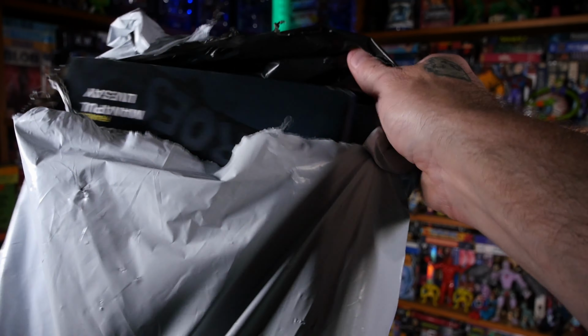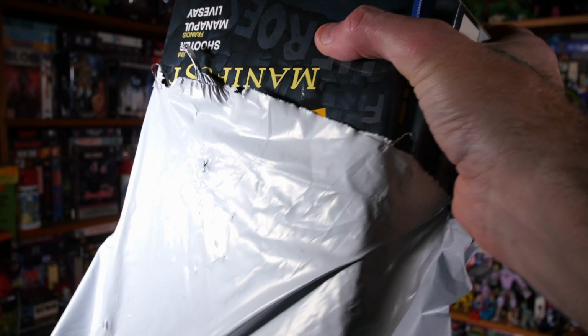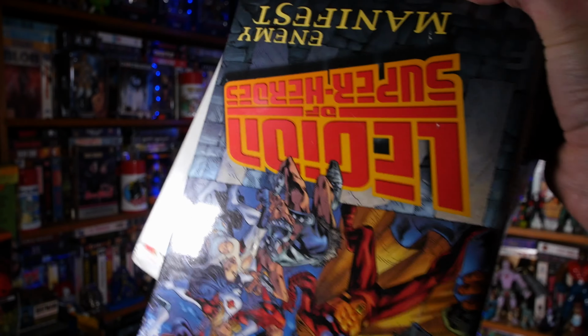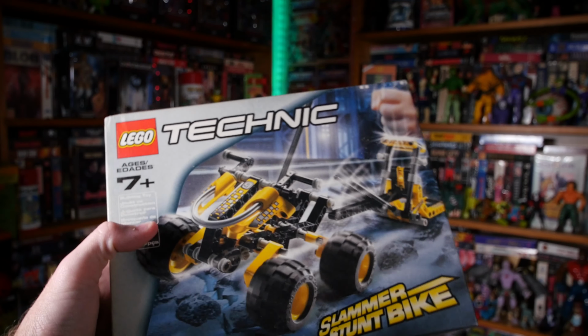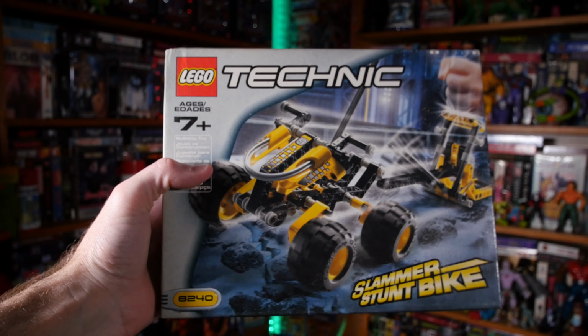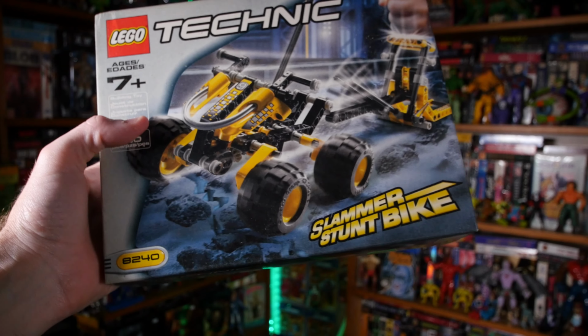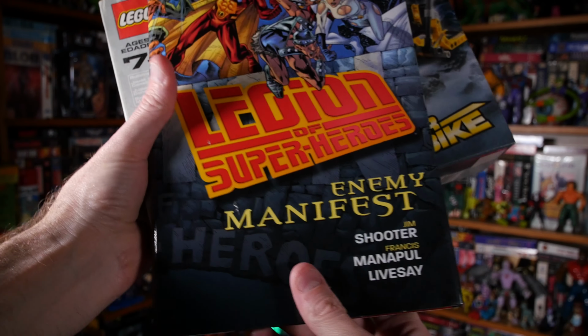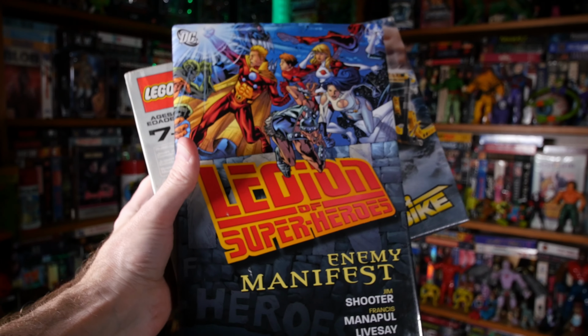And we have a few more things in here. So we have Technic. That's a logo. That's a Lego. Excuse me, Lego Technic Slammer Stunt Bike. And we also got Legion of Superheroes.